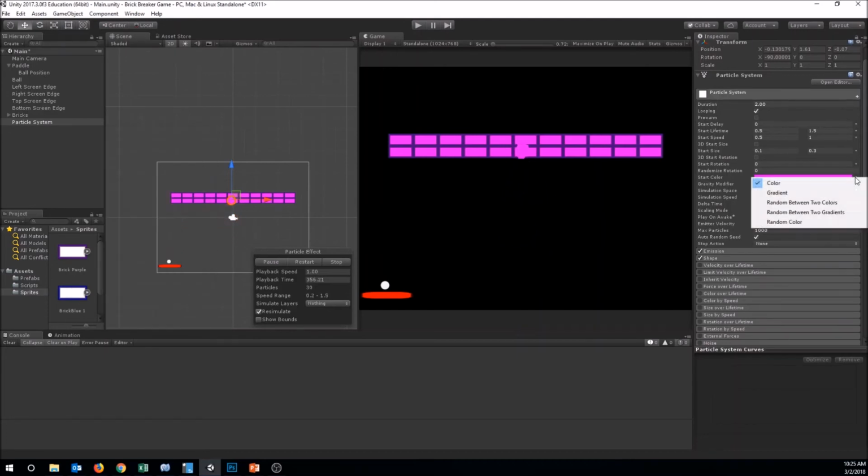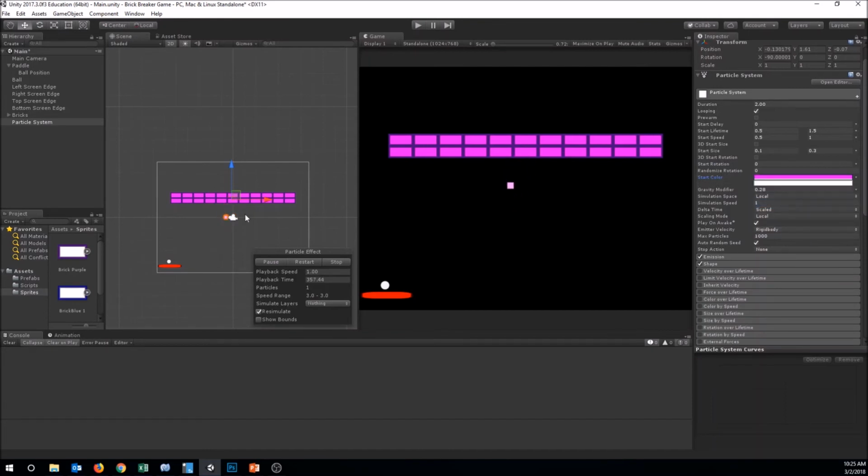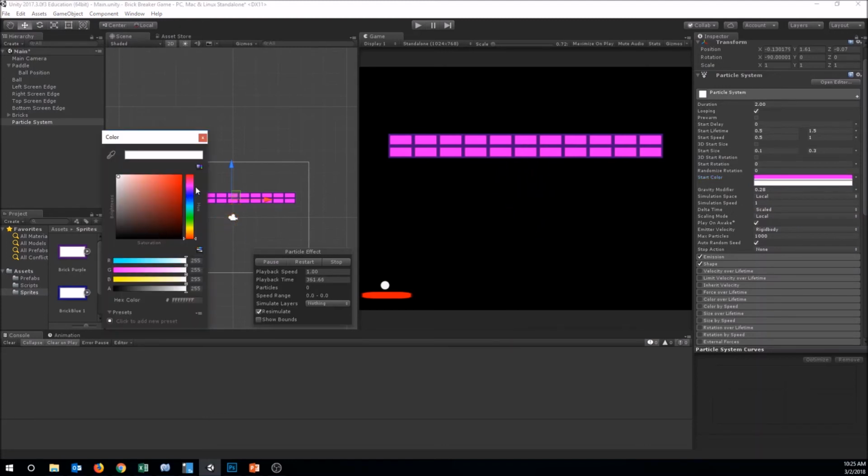We could also change this to a random between 2 colors. So then we could say maybe between here, and we could go to a, let's eyedropper the main color. Let's maybe eyedropper the darker color in the edge there. I think maybe I like that a little bit better. So that is now giving me some more variety. Let's go back to this color here and brighten it up just a bit.